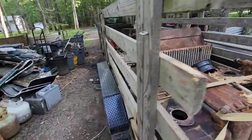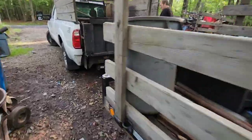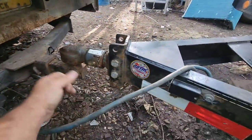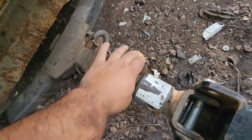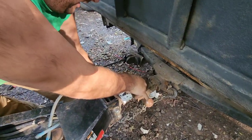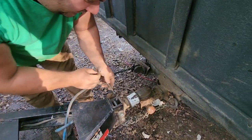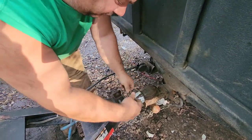But all right, guys, I just want to double check. I already checked my lights, but I want to double check my chains and everything. Trailer lights, breakaway, safety chains. Oh, look at that. Pin. Joe, come here. Pin. We were so busy. Look at that. We didn't lock down that pin. That wasn't filmed, guys. That would have been a mistake.